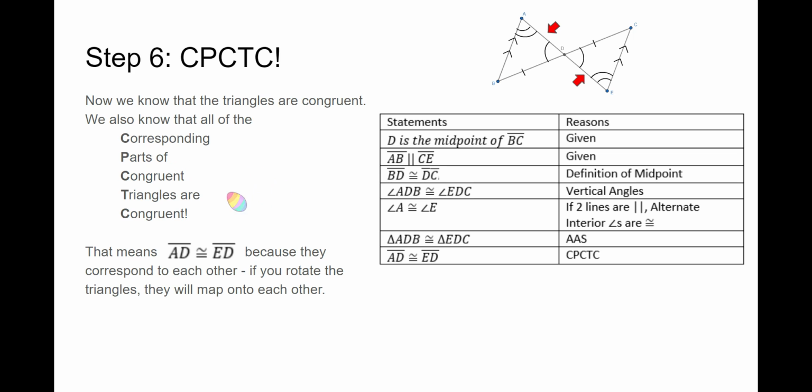So corresponding parts of congruent triangles are congruent. And that's a big fat mouthful to say. So that's why we just write CPCTC. So once you prove that the triangles are congruent, then you can say that whatever piece is congruent to its corresponding piece by CPCTC. And that's the most complicated I usually get with triangle congruence proofs. You can go on to do more things when we get into the quadrilaterals chapter. We'll talk about that where we use CPCTC to prove some of the properties of quadrilaterals.